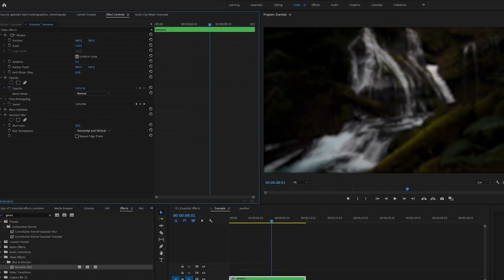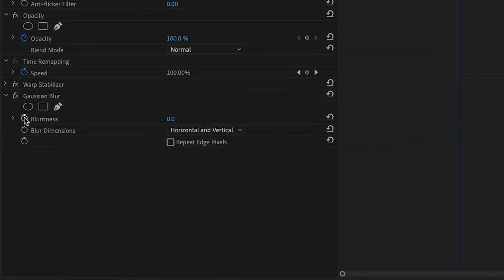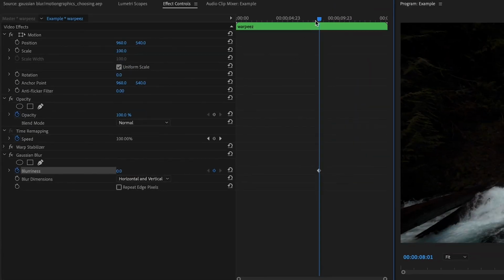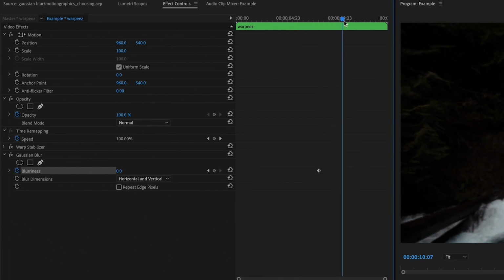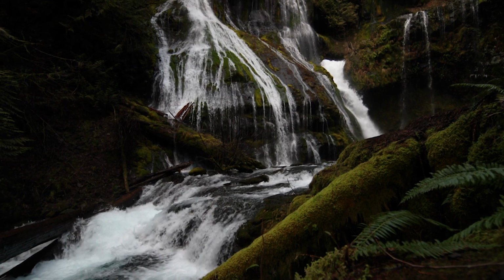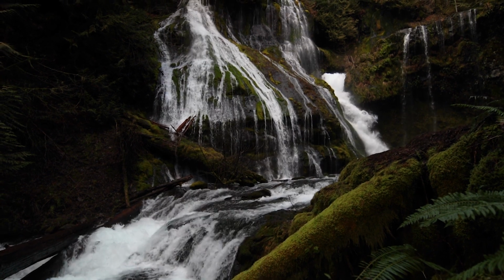So to activate keyframes, we're gonna click on the little stopwatch next to the value that we wanna change or animate. So for the Gaussian blur, what I'm gonna do is I'm gonna set my value to 0 to have it not show at all. And then I'm gonna bump it up to where I would like to have it. It depends on what type of transition you're going for. I don't normally go all the way.